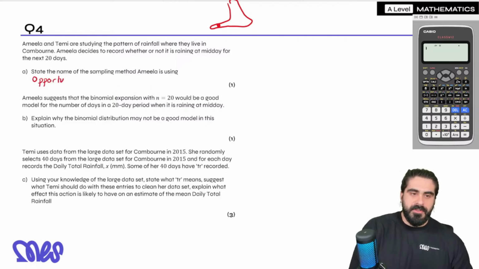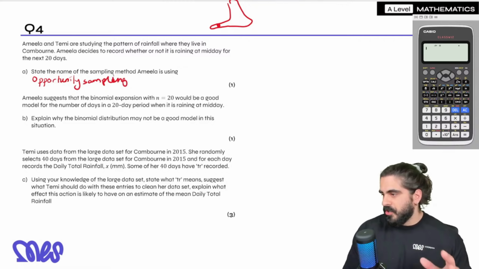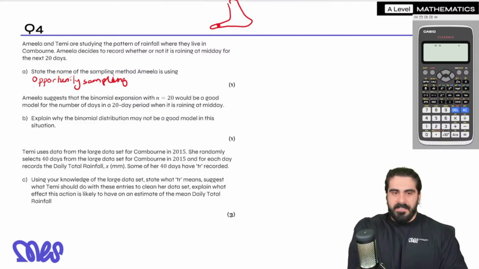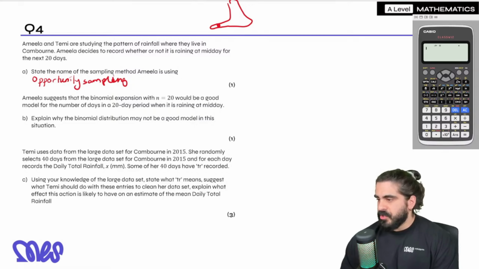Opportunity sampling. If I'm honest, when it comes to sampling techniques, it's something you should just look at before the exam. Obviously we practice it together, but really you should just read it before the exam because it's nothing too crazy. You just need to know which one's biased, which one's non-biased. Opportunity sampling is biased.